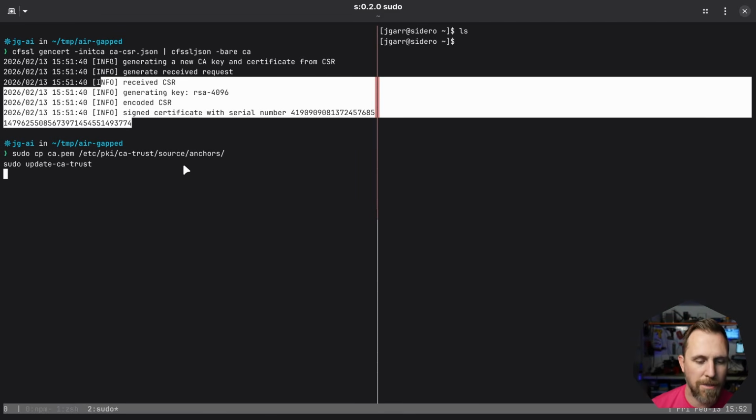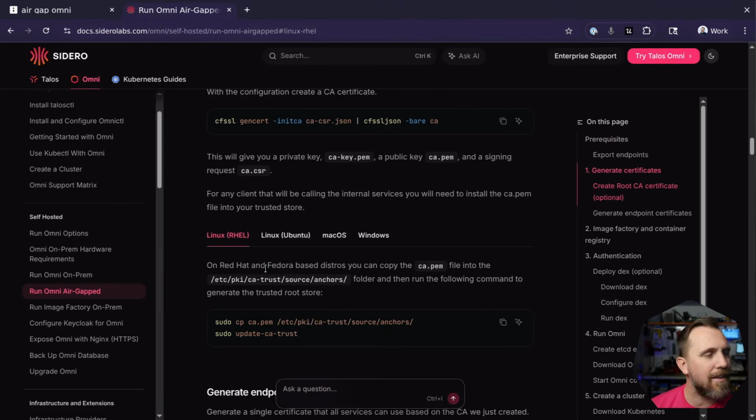And now my computer trusts that CA. If I hit an endpoint with it, my machine says, yeah, we're fine, it's in the root of trust. Again, that's not always the case. Sometimes Firefox has its own root trust store, so if you're using Firefox, you might still get cert errors. But generally my CLI tools should be pulling from that CA as a trusted point.